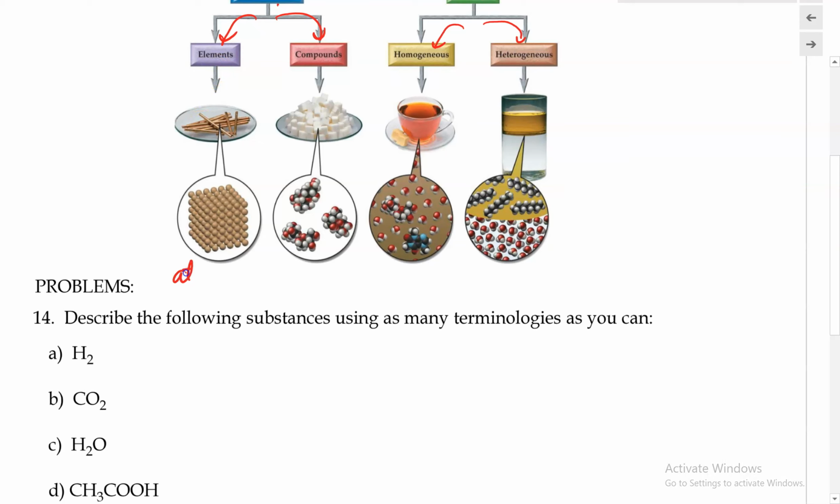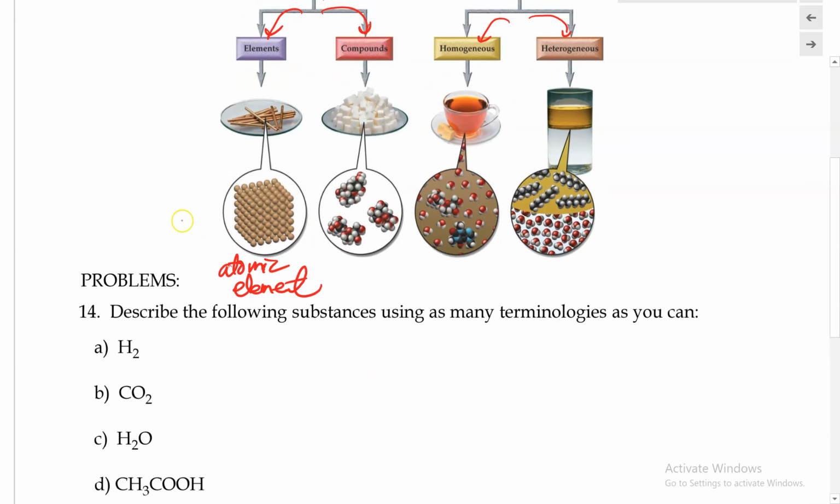We can also refer to this as an atomic element, because within the chemical formula of it, it consists of only one atom. In this case, copper, Cu. That's it. So silver can also be called an atomic element, and iron can also be called an atomic element as well. So if in a chemical formula it consists of only one type of atom, it can be called an atomic element. And helium will be another example of an atomic element as well.